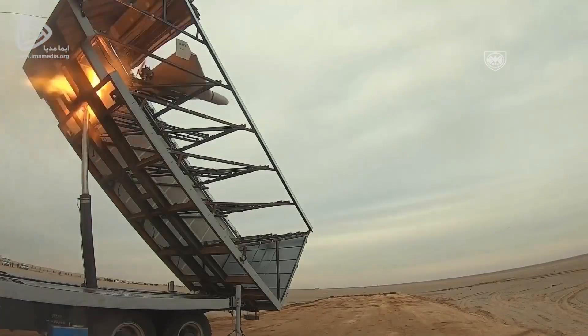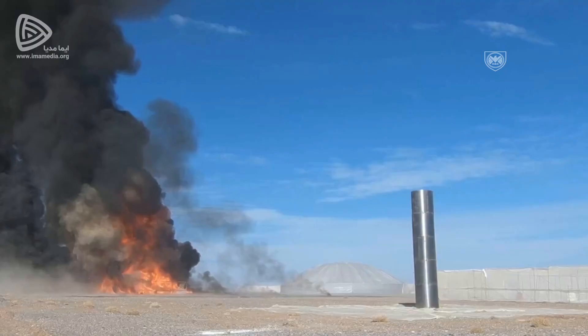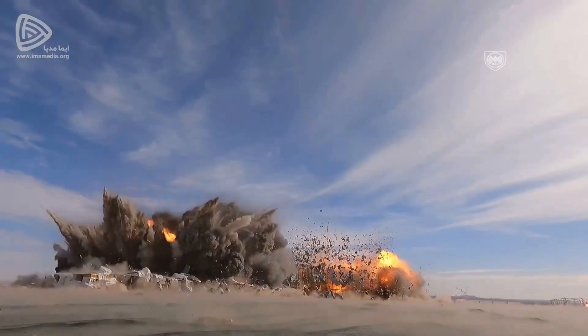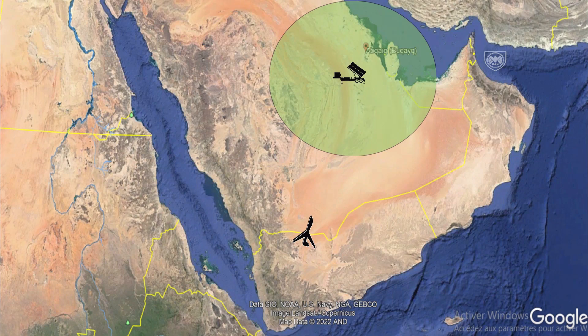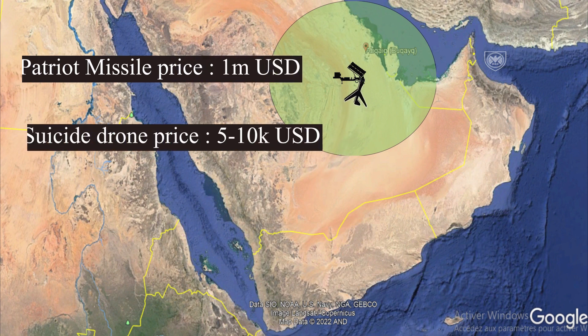This suicide drone is part of the Iranian drone swarming strategy — a new technology whereby multiple drones are used to strike at targets. This can overwhelm anti-air defense systems and wreak havoc. For example, in the Saudi-Yemeni war, Houthis used these drones — supplied by Iran — to attack a Saudi Aramco oil facility in Abqaiq. These weapons swarmed the defense systems protecting that area. Most advanced anti-air defense systems can intercept 40 to 60 targets, but the Houthis launched around 90 to 100.